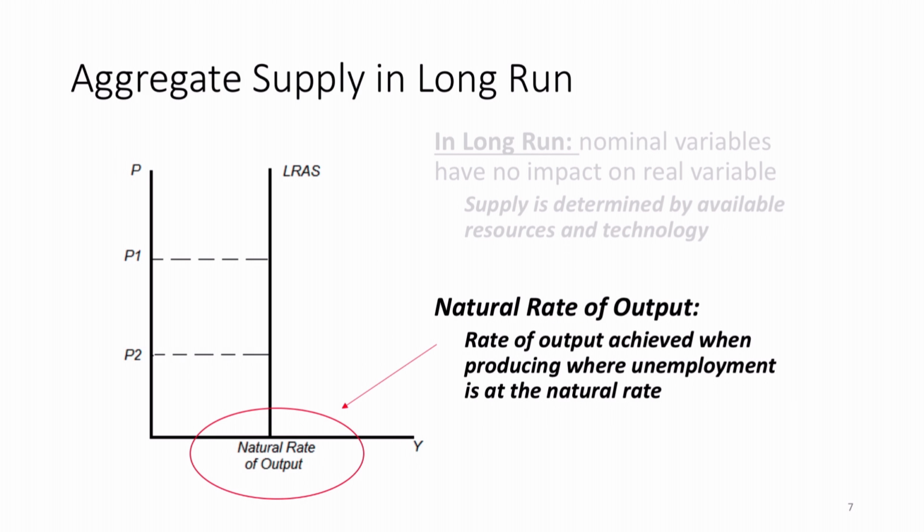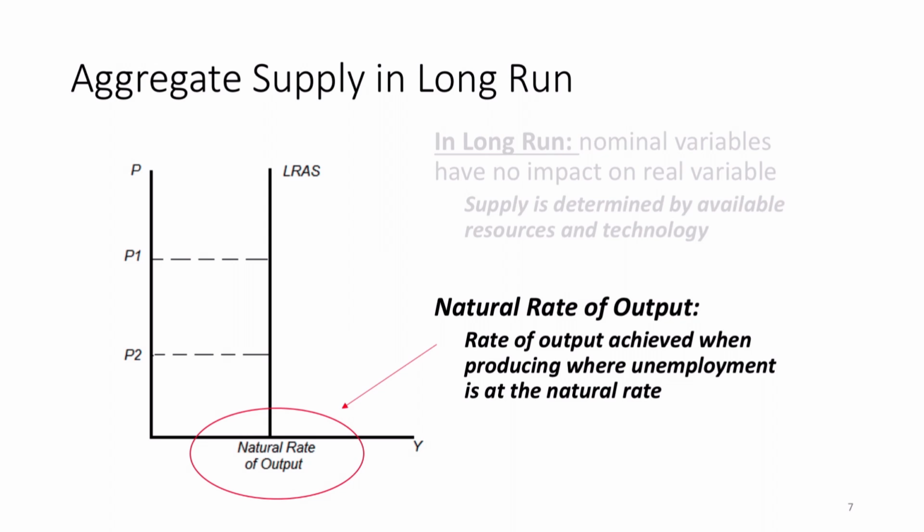What this is telling us is that the natural rate of output is the amount that we produce when the economy is operating at the natural rate of unemployment. So we've stripped away all of the short-run factors. We've stripped away the business cycles, the recessions, the expansion periods, and this is the estimated natural rate of unemployment based on, remember, structural factors and frictional factors that occur in our economy. So when we're operating at the natural rate of unemployment, this is going to be the estimated output that we produce, or the natural rate of output.